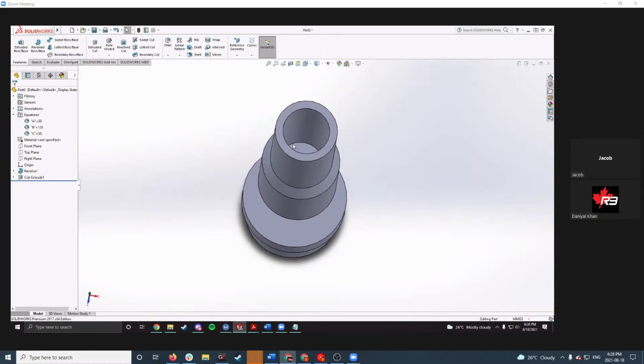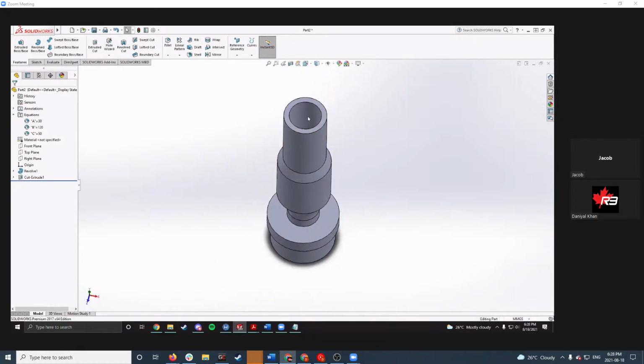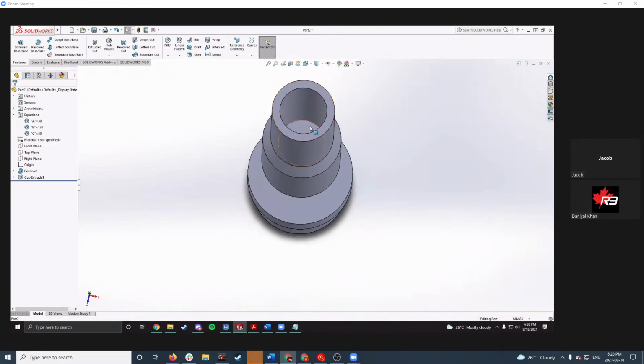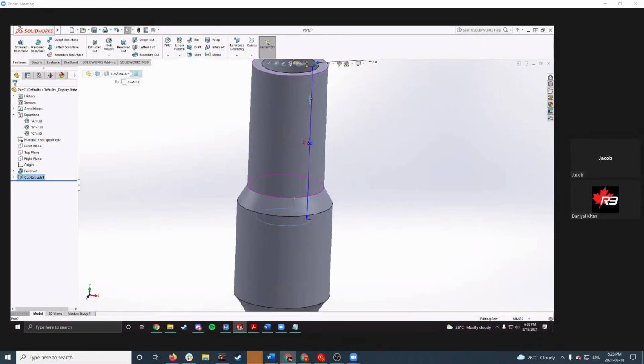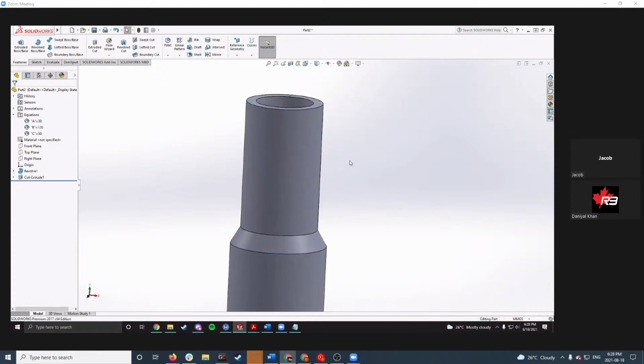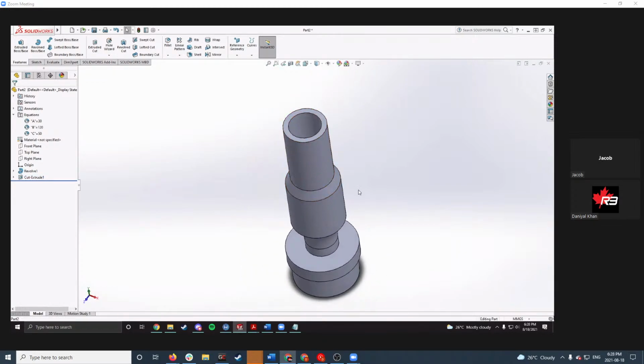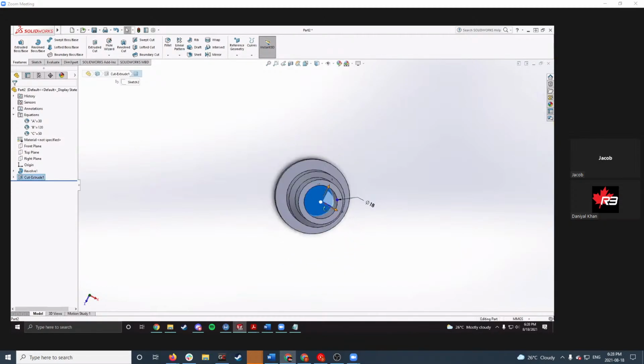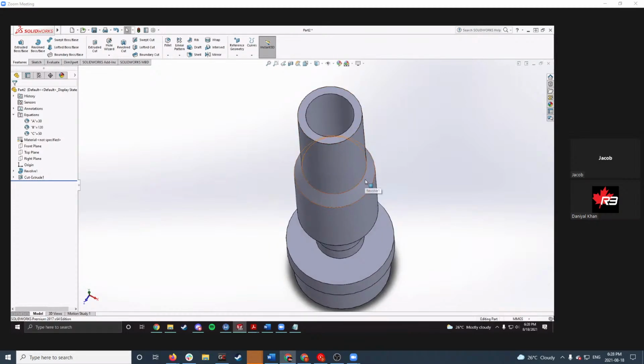In case you don't know what blind means, a blind hole just means a hole that is drilled to some depth, some specific dimension. A through hole is a hole that goes through the entire part. So a blind hole does not go through the entire part. It bottoms out at some point. So it's quote unquote blind. You can't see through it. So that's the hole there.